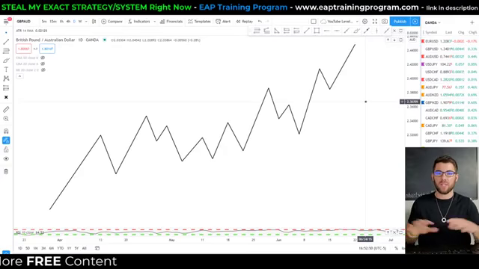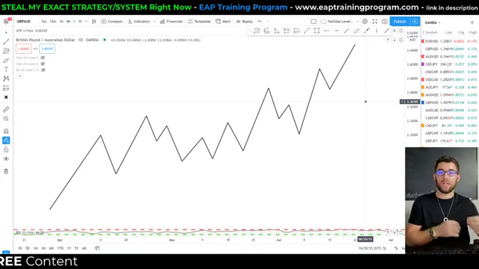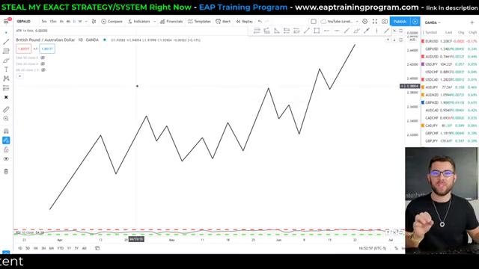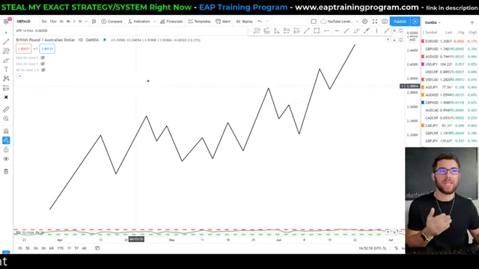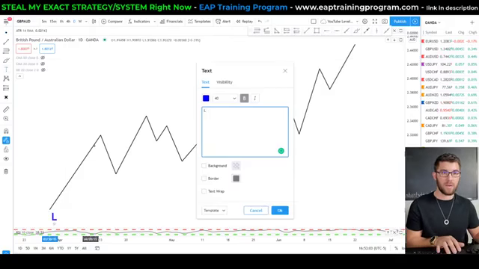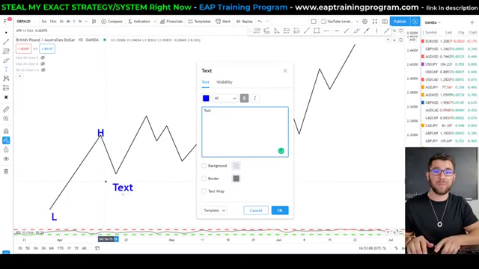Now, this is what's really difficult for a lot of people to read. If you haven't ever studied how to identify trend on a price chart before, this is the hard part, right? And let me go ahead and do this for you to show you how simple we can make this. Let me go ahead and draw out our low to our high, to our higher low, and I'll speed this up yet again for you guys.